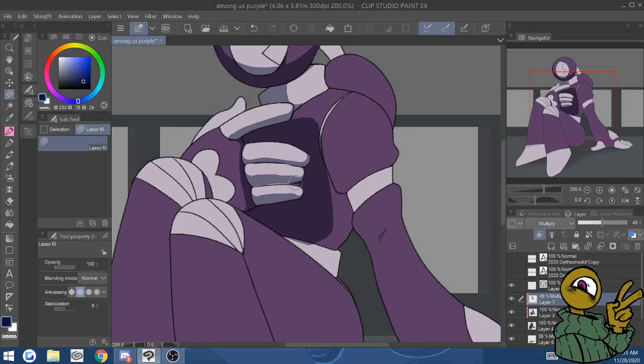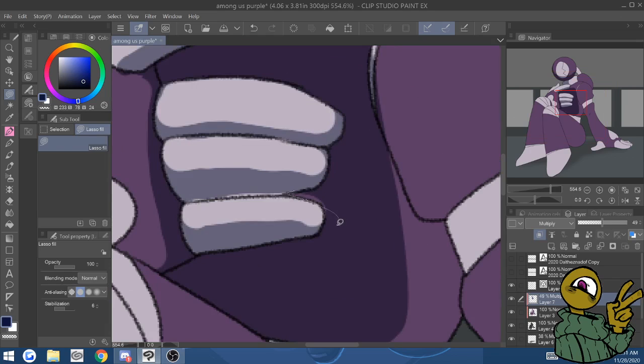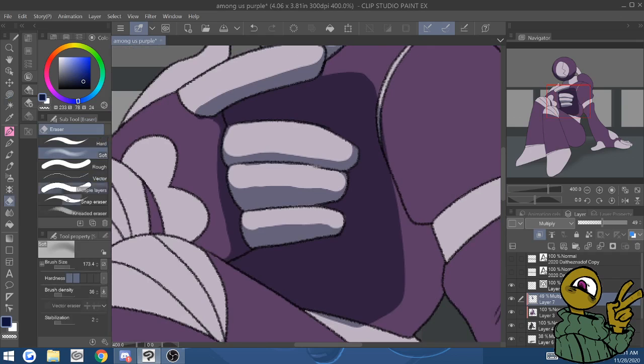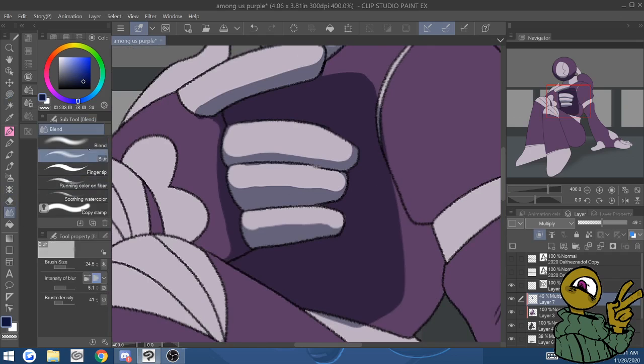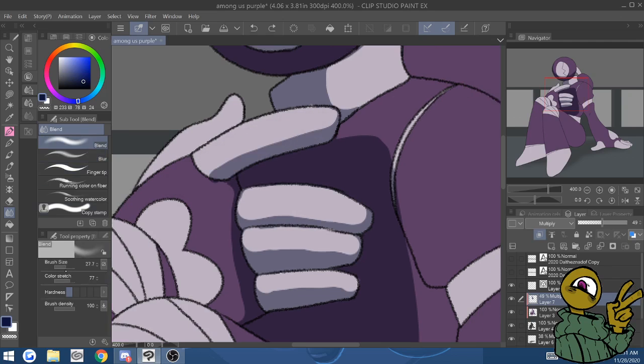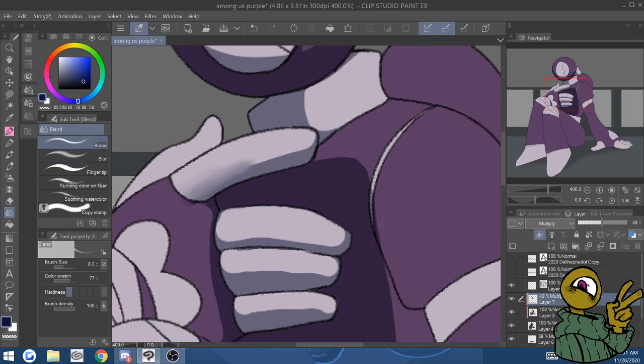And usually, if I want more than just a graphic look, with the hard edges and stuff like that, I'll either use a blender, and blend it out a little. Not usually that much, but it varies on whether it's a fabric or what kind of look I want to go for.